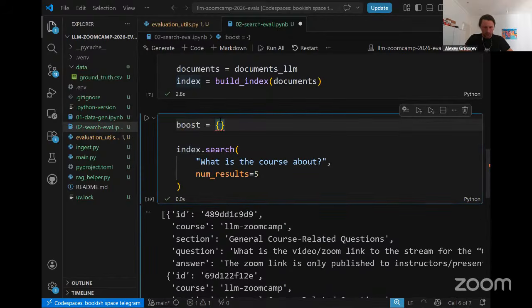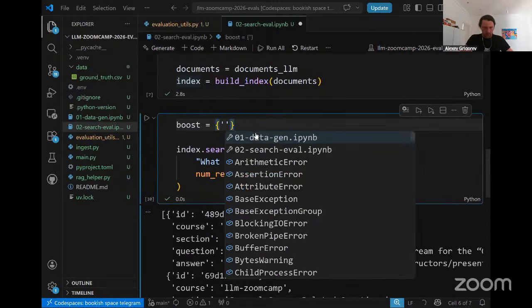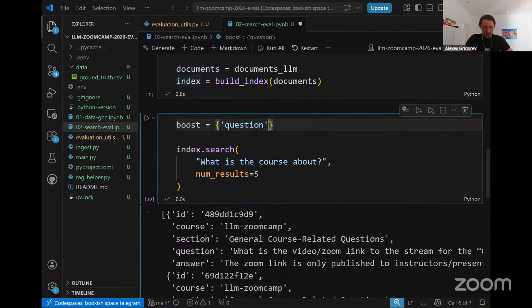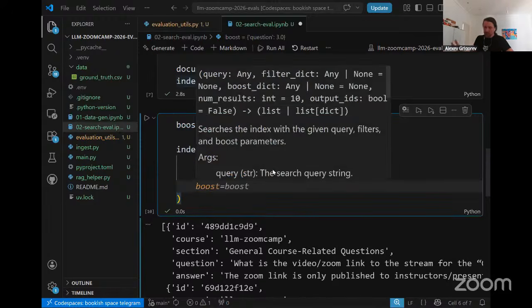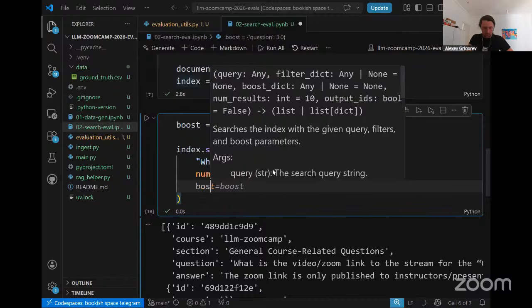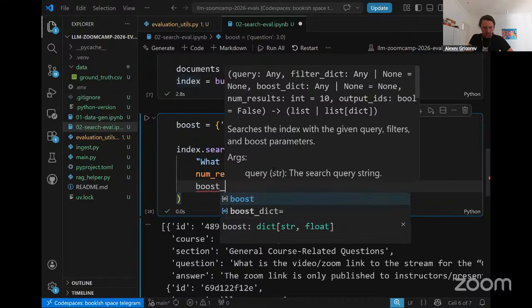So for question, the boost is 3.0, because I think if the question from the user matches the question from the FAQ, then it's more important. So then the boost dictionary.